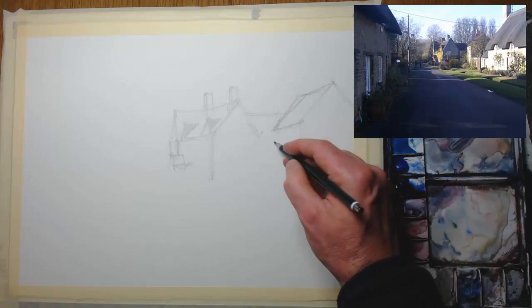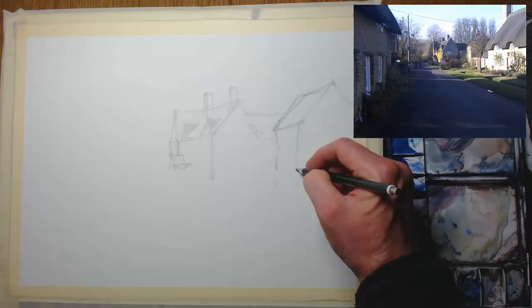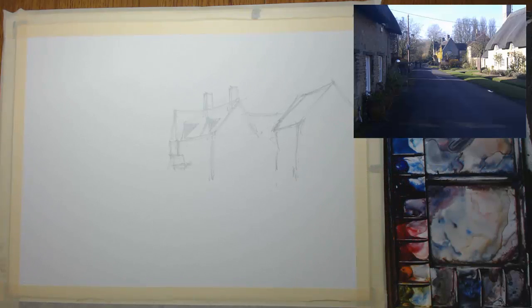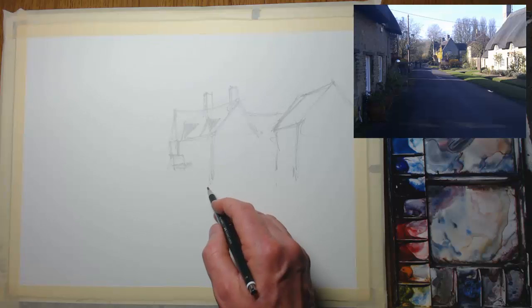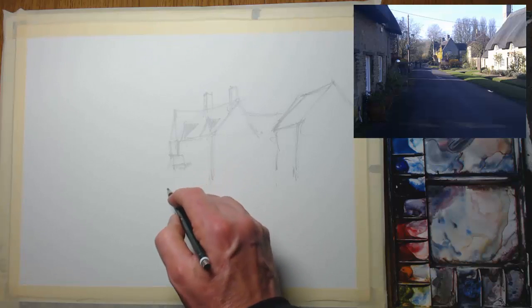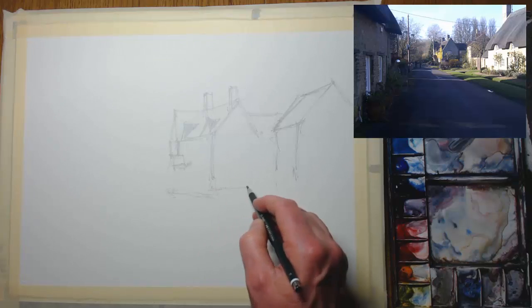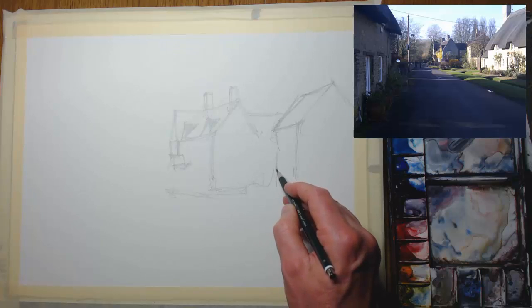I don't pre-wet my paper. This is secured with a little bit of masking tape, which is easily peeled off at the end. So it is going to buckle a little bit, but I don't mind that. When it's all dry, it soon flattens out again.